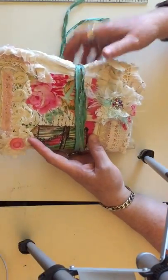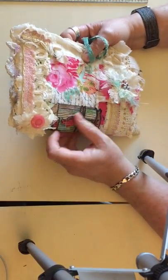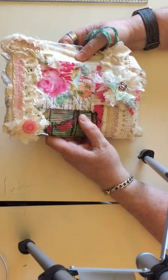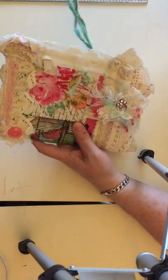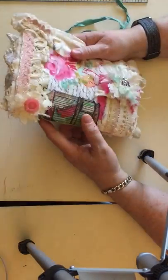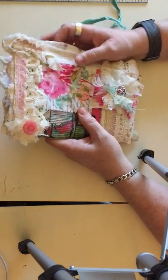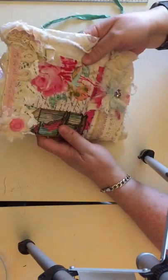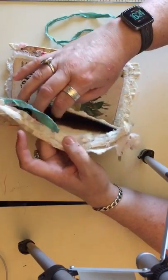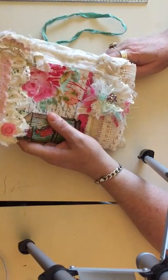Hey y'all, it's Becky. I'm just going to tell you right off the top that most of the tags and things are not in this yet, but I did want to go ahead and get the video done of the book itself. This is a soft cover — I used a file folder as the base. There's also a wax glassine bag in between the fabric and the file folder that has an opening, and then the fabric and several layers of lace are over the top of it.